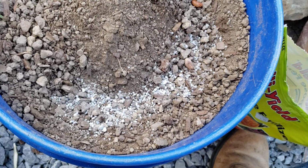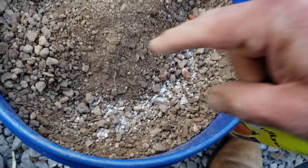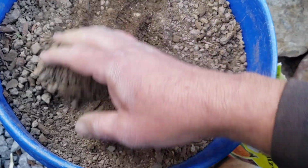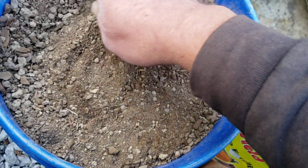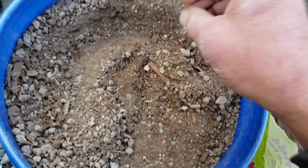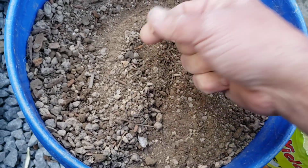His tip that was so very important, I think, to me, is that you want to put that in your hole, in your furrow, and let that be the only thing that you fertilize. His point was to fertilize your beans and not the rest of the area. You don't need to broadcast that fertilizer over every little place. You can be more resourceful than that and just put it where you need it. That way it feeds your beans and it doesn't feed the weeds. That makes very good sense to me. It's not wasteful and it targets what you're wanting.